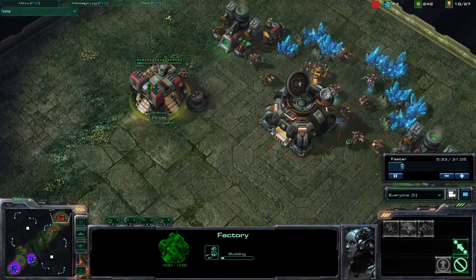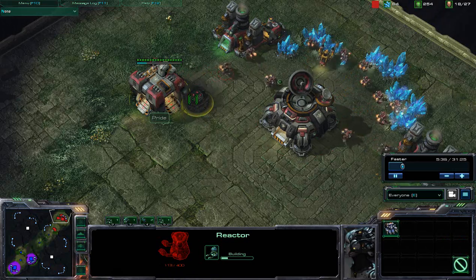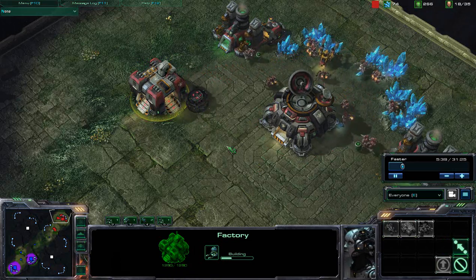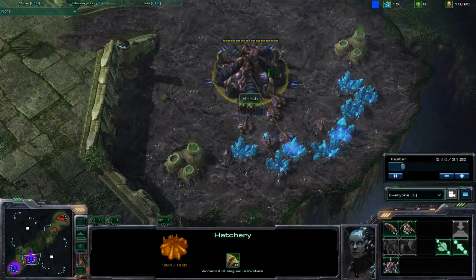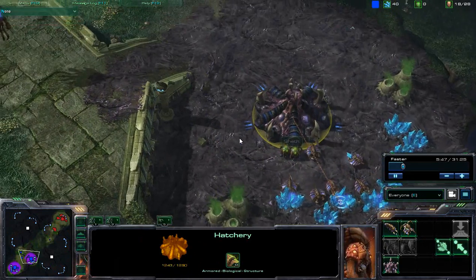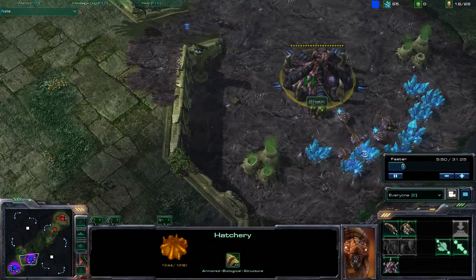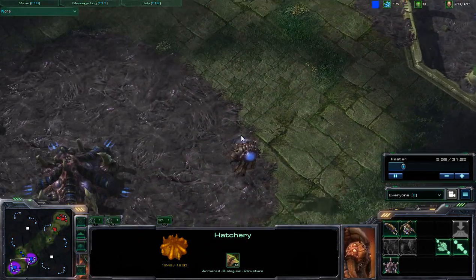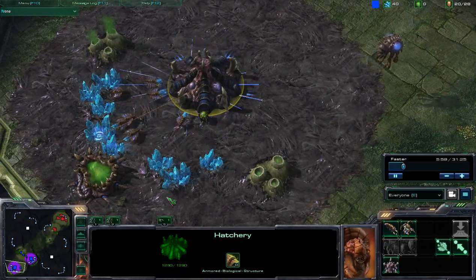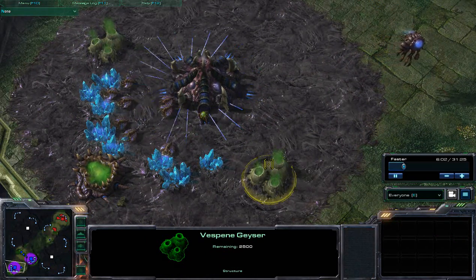And coming back over here, we have a factory coming down with a reactor. So Pride staying on top of the game, now upgrading to the tier 2 harassment for that. We'll see if there's going to be any sunken or not spine crawlers trying to be built. And we have what, the creep now making it up to that higher ledge. No queen yet, so no queen and no roaches, no gas.